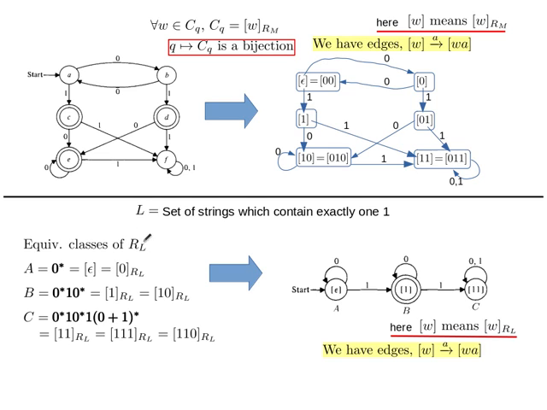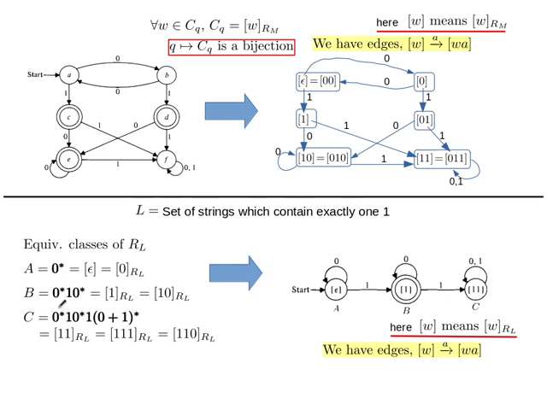You remember the language for this was the set of all strings which contain exactly one 1. If you look at the equivalence classes of RL, it's not important how I compute this, but there will be 3 equivalence classes, and they are precisely these sets. Again, there are multiple representations: epsilon belongs to this set, so that is why this equivalence class is this. 0 also belongs to this, so it's this. 1 belongs to this, so this thing is this. 1 0 belongs to this, so this thing is this, and so on. So this is a partition of sigma star. If you take the union of all these things, you get sigma star.